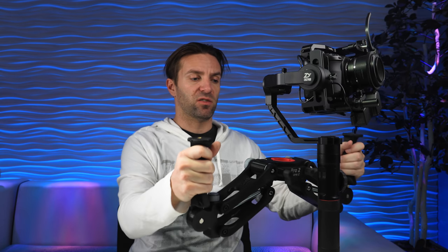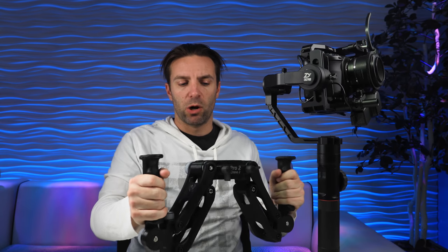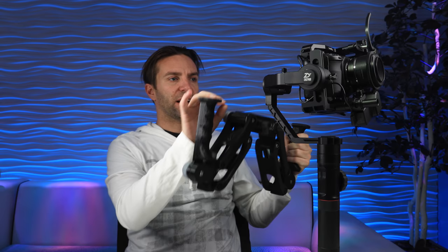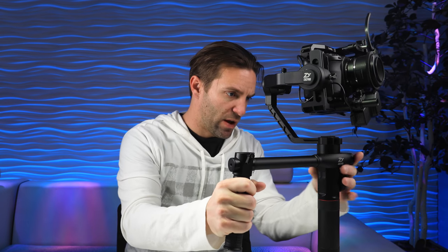So when you're using this setup, it is kind of hard to switch to one hand because the whole thing will drop down. You know, because sometimes I'll tap the screen to adjust a setting. So it is a little bit harder with this, but you get used to it because the camera's still on a stabilizer. When I do let go of this handle, I know to just lift my hand in the air and I can actually keep the shot. When you have the dual handle setup, it is a lot easier to hold the entire gimbal with one hand while you're tapping the screen and adjusting a setting.